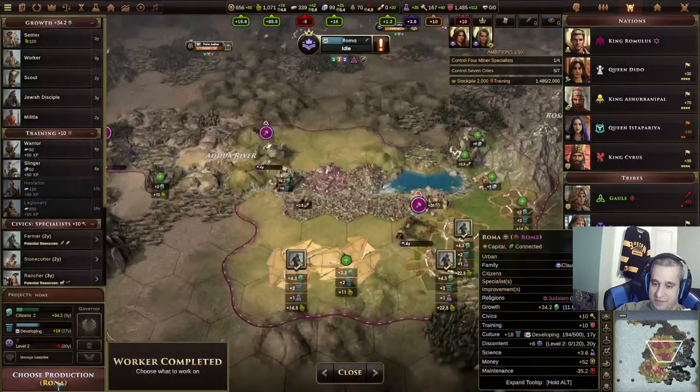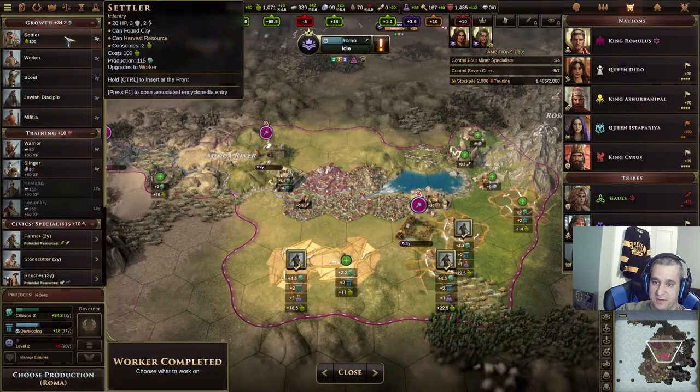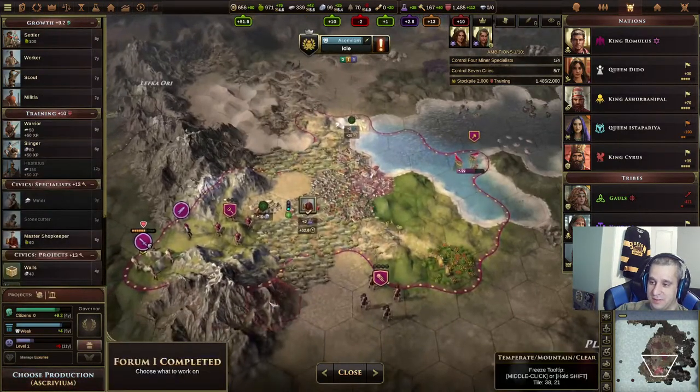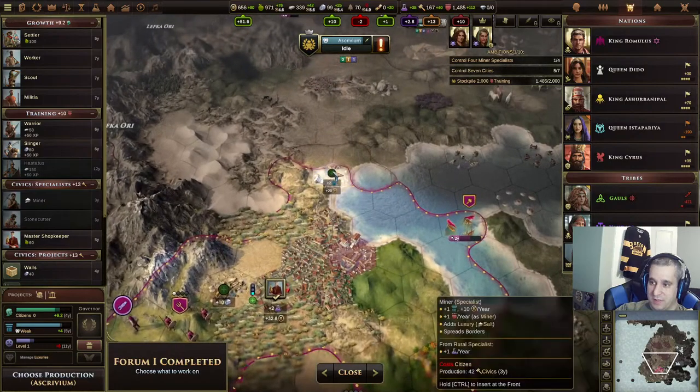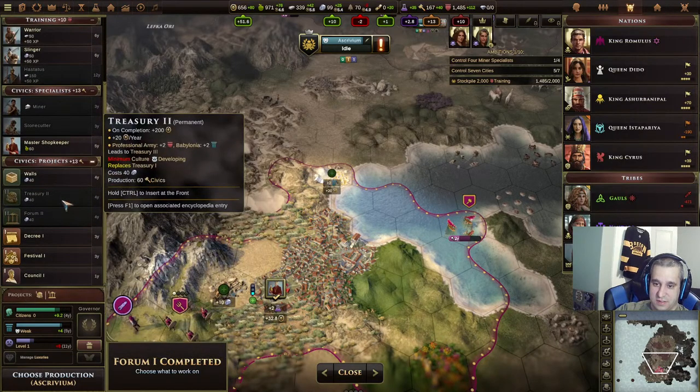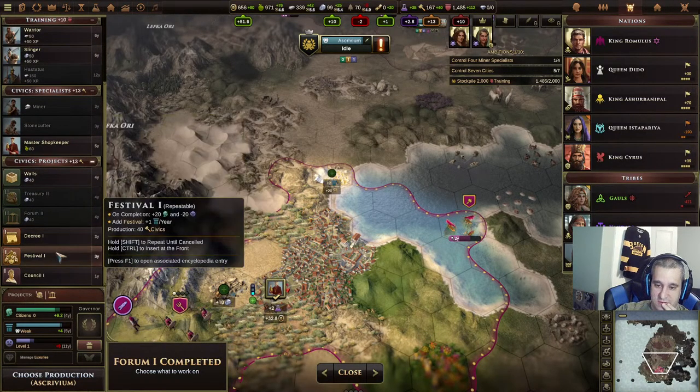All right, so that is it for this turn. Roma, let's make another settler. Man, 34 growth is pretty crazy. All right, so we want to do... why can't we do a specialist? Oh, we need another citizen, so in 4 more years we'll get another specialist. So let's do a festival for now.